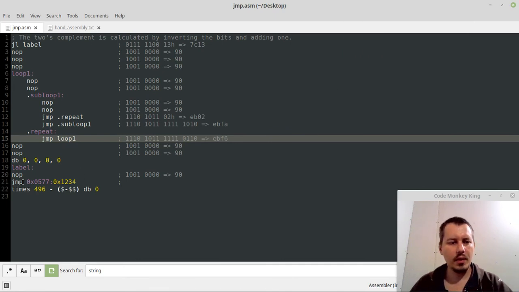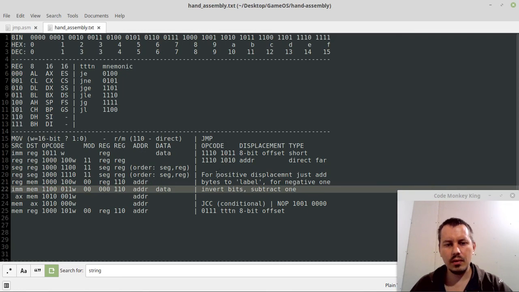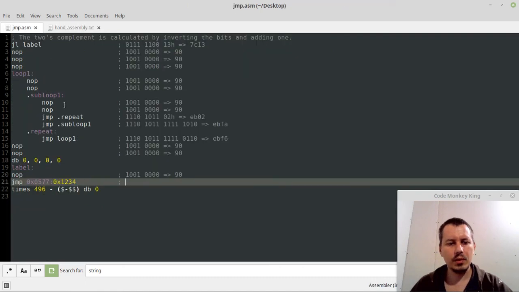Okay, and probably one last thing left here is to deal with this direct jump, a far jump to a different memory segment. Here is how this is done. First we need to grab the operation code, here is the opcode, copy, and then the address.